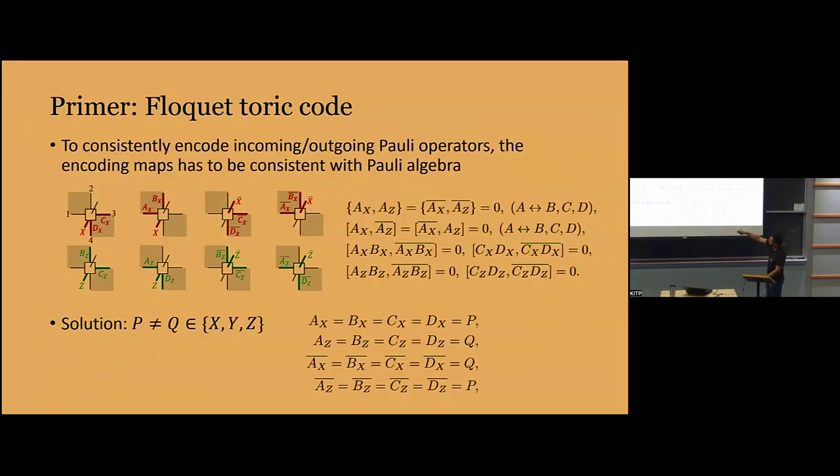And I've chosen a certain kind of mapping which maintains this algebra based on the anti-commutation of the incoming Pauli operators, and also the constraint that the stabilizer should map to identity. So based on that, I chose such a thing, and I got this solution. So that's how these gadgets should map each incoming Pauli.